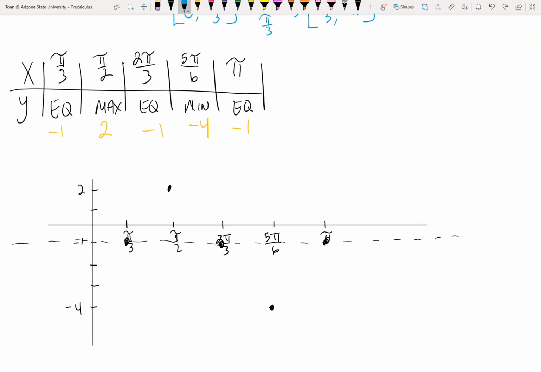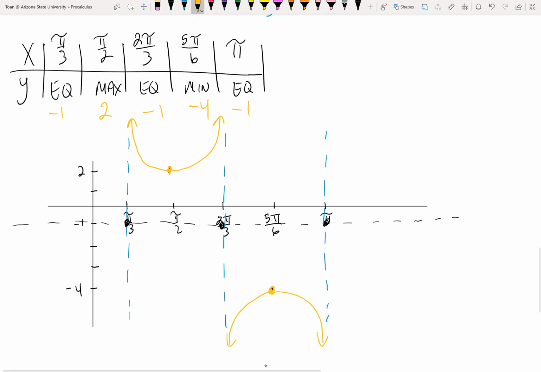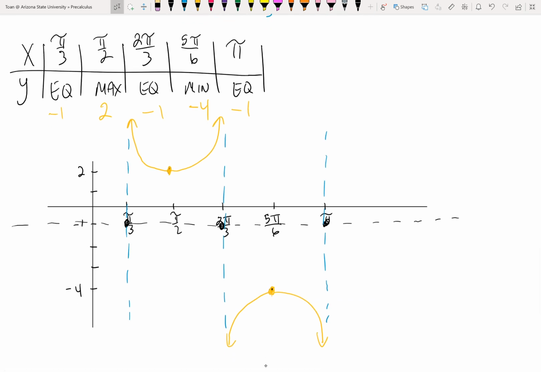So the idea is any equilibrium points become vertical asymptotes. The max and mins are shared, and you always draw U shapes away from the equilibrium line. So I know it's going to look something like that. So that is one period of the cosecant function. So that's it. That's the big mystery. That's how you graph secants and cosecants. You just go ahead and graph the basic sine and cosine, short of drawing the wave-like pattern, and instead you draw these special characteristics.